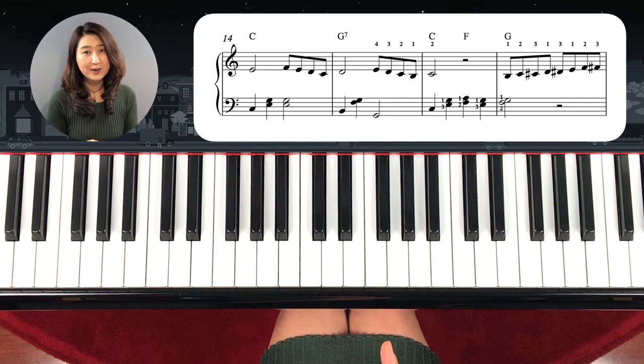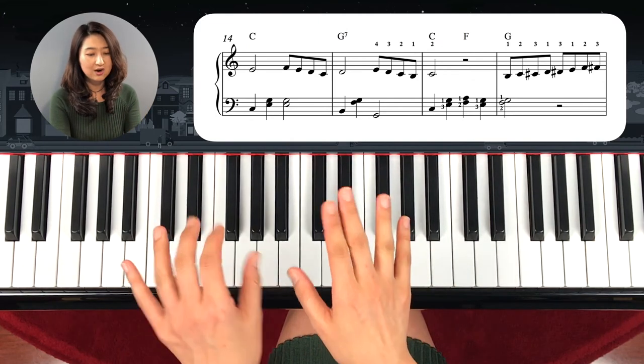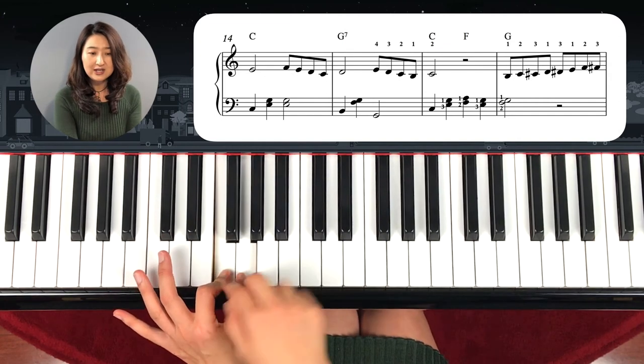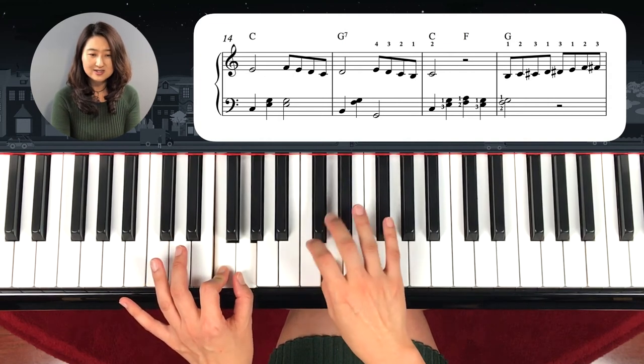More details of chromatic scales are in the technique lesson. So you can watch that one later, and we'll just start playing the song here. So left hand is F and G, and right hand plays chromatic scales.